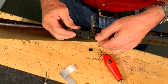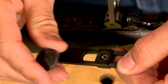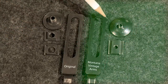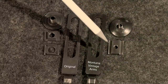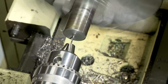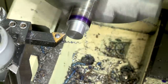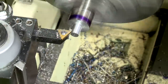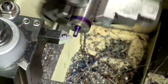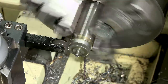Now I'm ready to make the aperture assembly. The original was made in three pieces, but I'm going to simplify it and make it out of two, like on this modern sight from Montana Vintage Arms — an eyepiece and a guide. The eyepiece is turned first, again from a piece of mild steel. The sliding hole is drilled, then the threaded portion is turned, the threads are cut, the edge is knurled, and it's parted off.